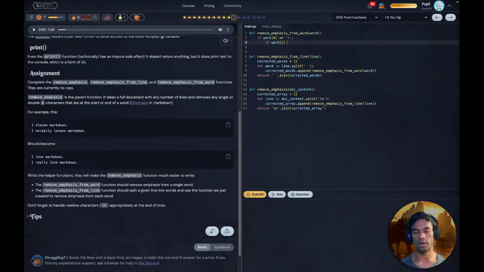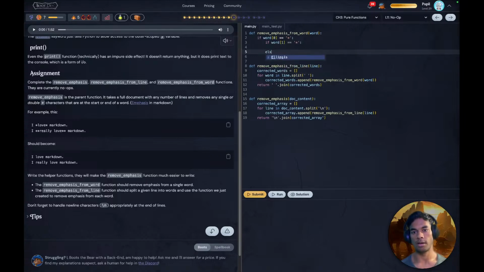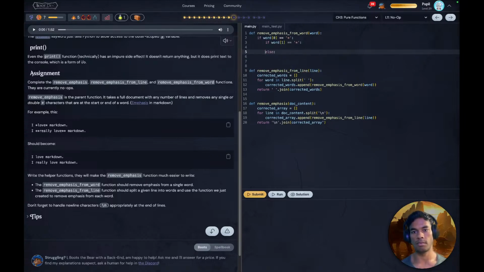If word 1 equals star, then I have a different procedure, and else a different one.